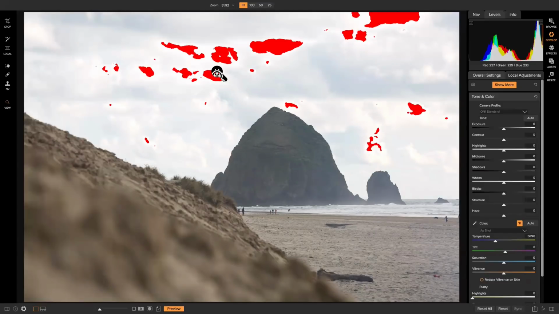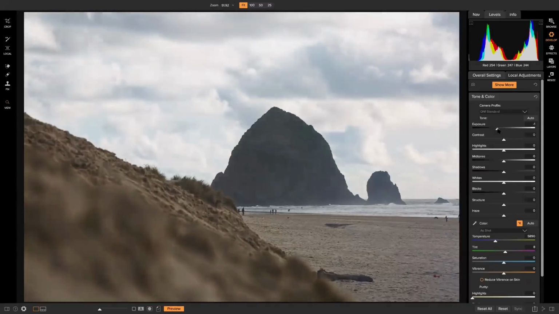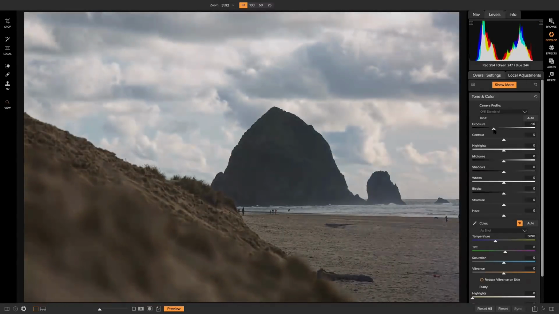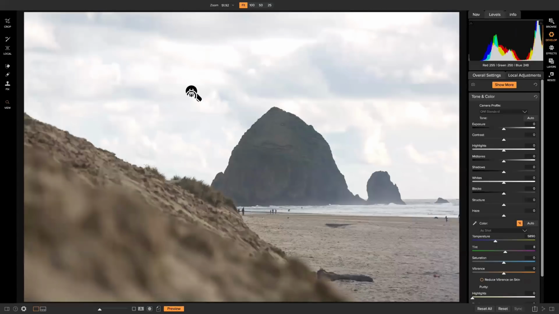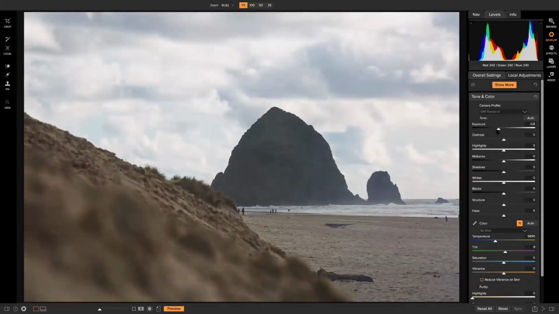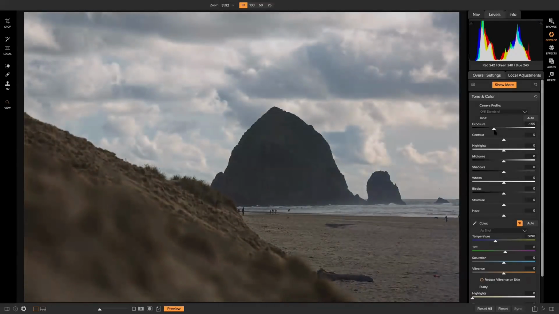To get rid of this, I'll continue holding down my J key, and I'll pull back on my exposure slider. You'll notice right away that it's bringing back so much awesome detail into these clouds. If we go back, it's just a night and day difference between the details in the clouds and when I pulled it back. So we'll pull back our exposure to about where we want it. I'd say almost 1.5 stops back. So we have some nice detail in these clouds here.